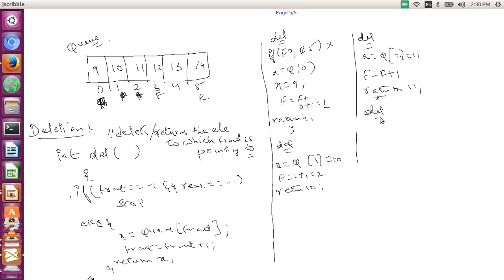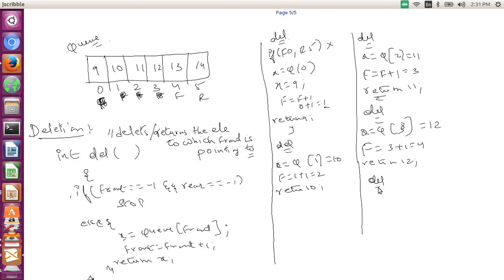Again you call the delete function, the same thing, q is not empty. x is equal to q of front, which is 3 for you, and that value is 12. Then front is equal to front plus 1, that is 3 plus 1, which is 4, and you return 12. So front gets incremented and you return the value 12.